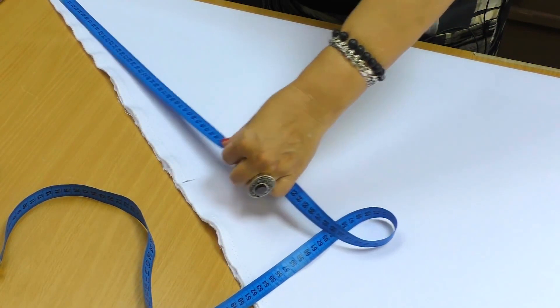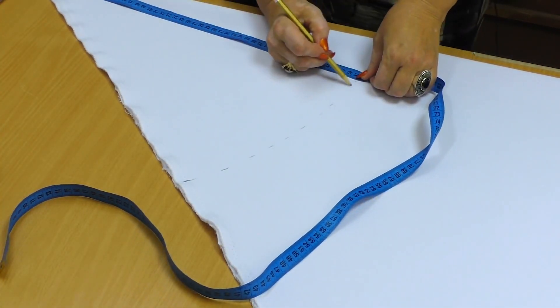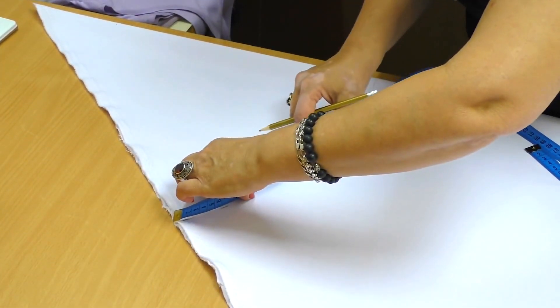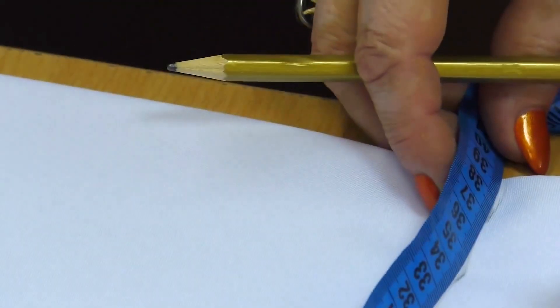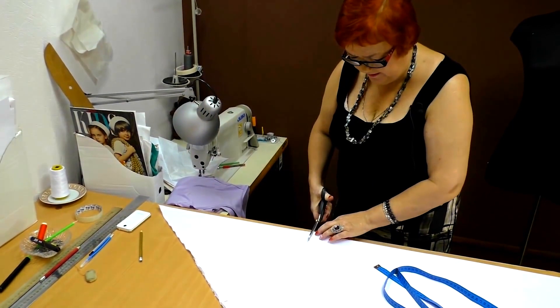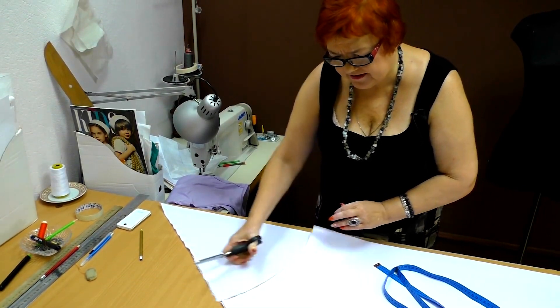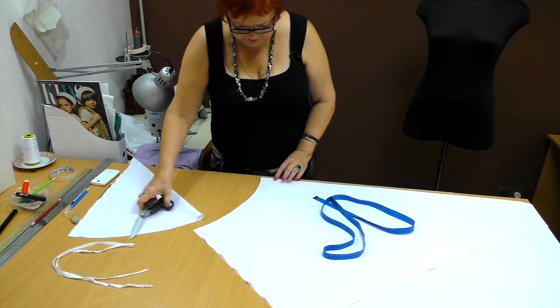Now I make beam-like moves and draw a round line 31 cm away from the top. You can see that it doesn't take long to draw a beautiful round line. This line is 39 cm long — I can cut it. This is going to be the waistline. The only seam will be at the back — the seam with the zipper. The waist is 38 cm and I add 1 cm for a seam allowance.